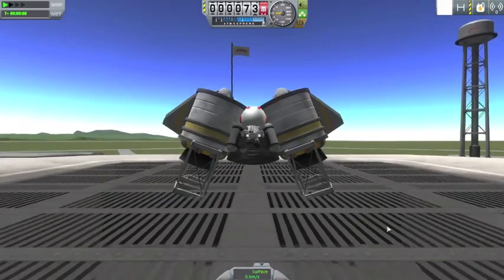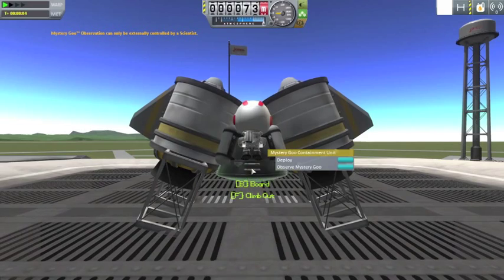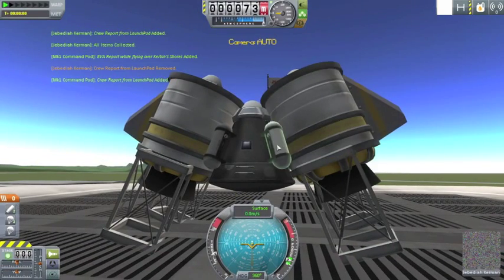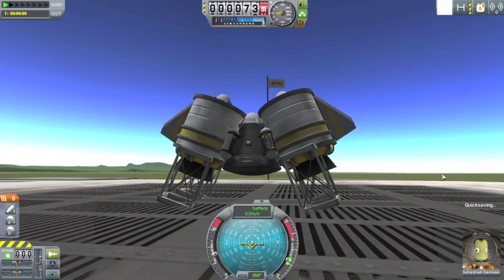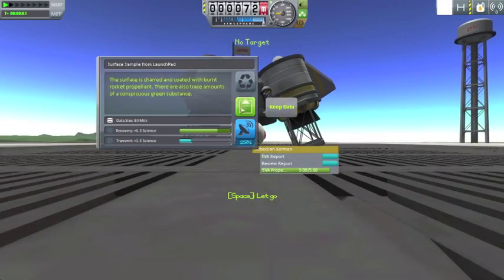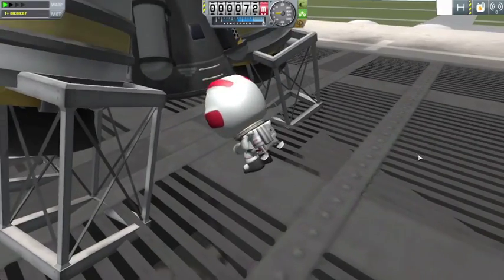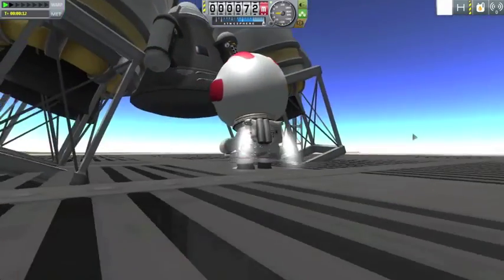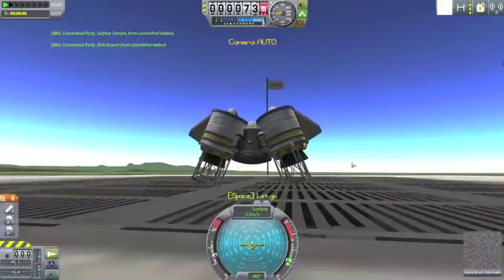So, crew report, EVA while flying over Kerbal shores. Get the mystery goo. Mystery goo from launch pad. Now we do another EVA for surface samples on the launch pad. Then here's the problem, getting him back in. Oh, come on, Jeb, you could do it. Jump, jump. Just barely got on.